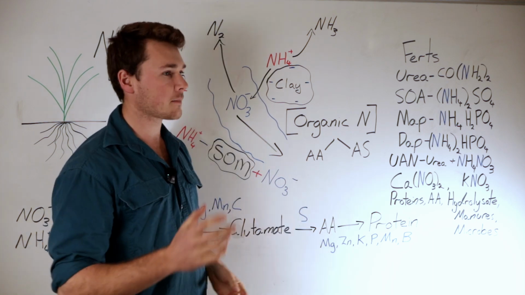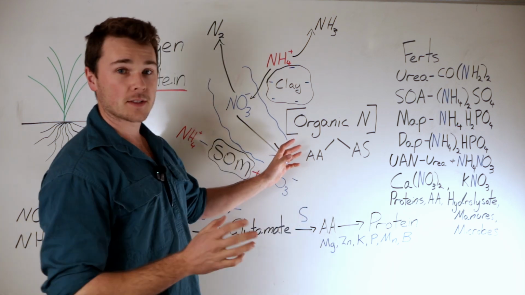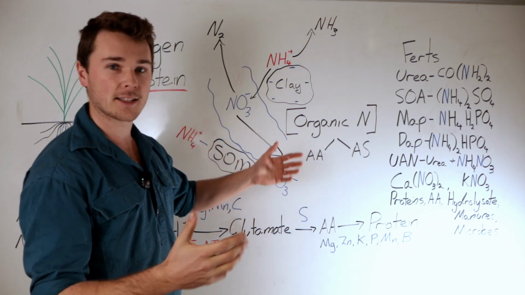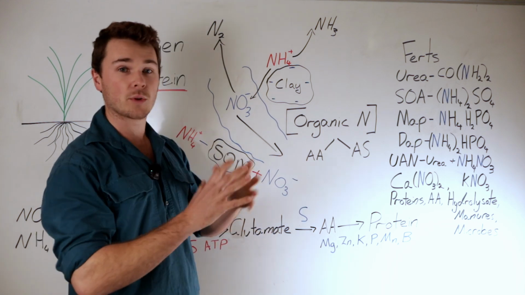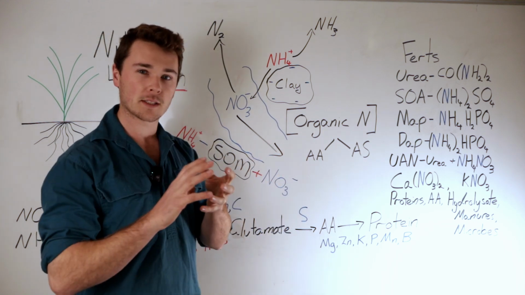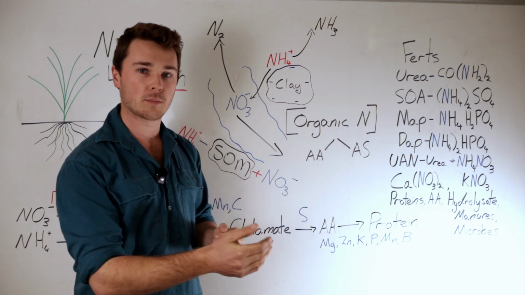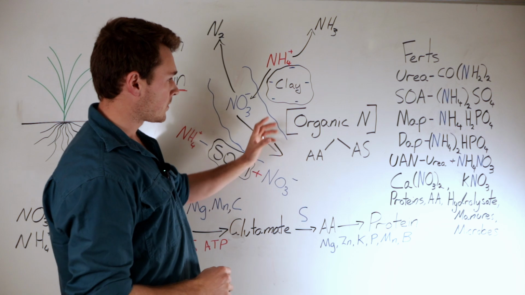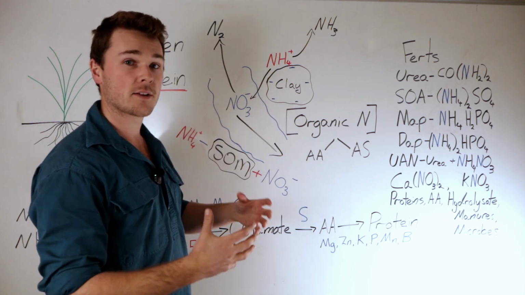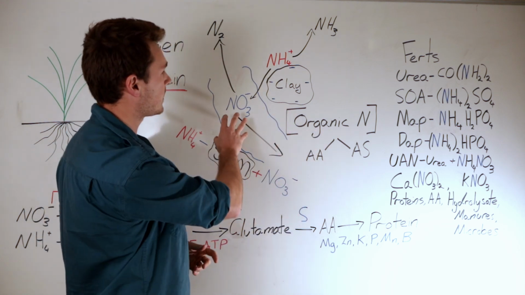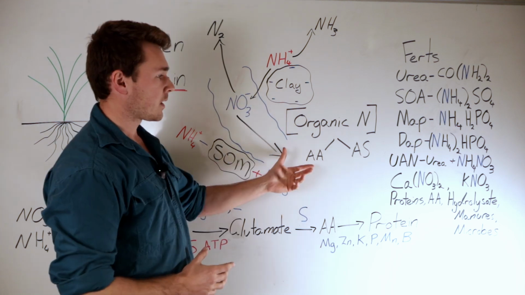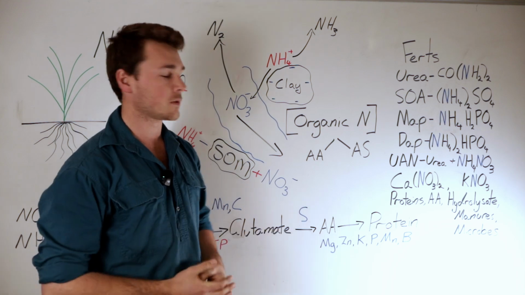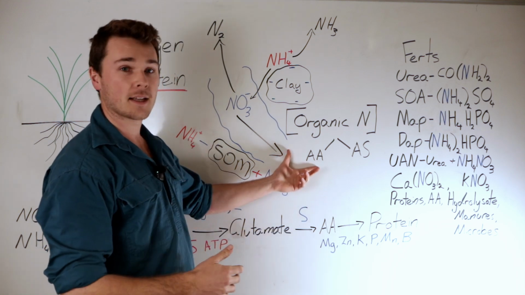Now, the other thing about organic nitrogen is that it's very difficult to lose through these different processes. So it doesn't really leach because it's a much larger compound. It's attached to all these carbons, which means it's more or less fixed in place, or it's stored in microbial biomass, and they don't really move that much. So this form of nitrogen is considered very stable. Unless it's consumed and then converted into our inorganic nitrogen, it's more or less pretty stable. It actually makes up a very large component of most soils, and even a larger component in our healthy soils.